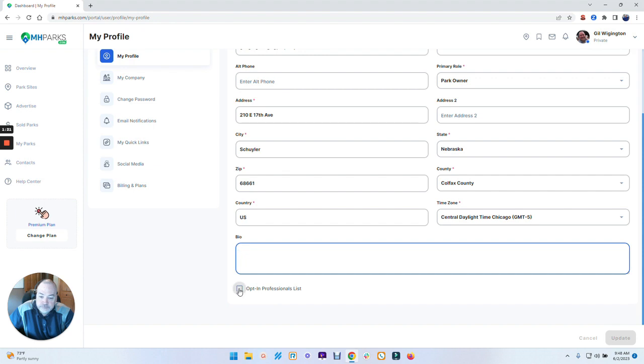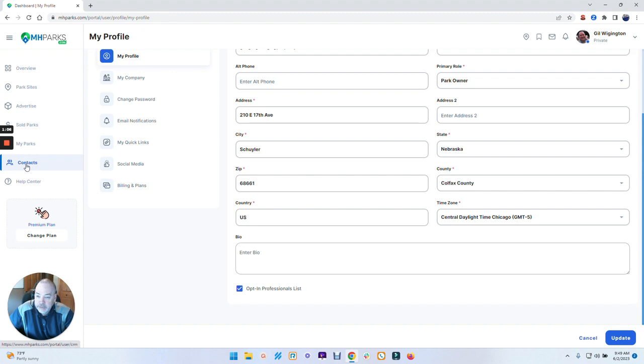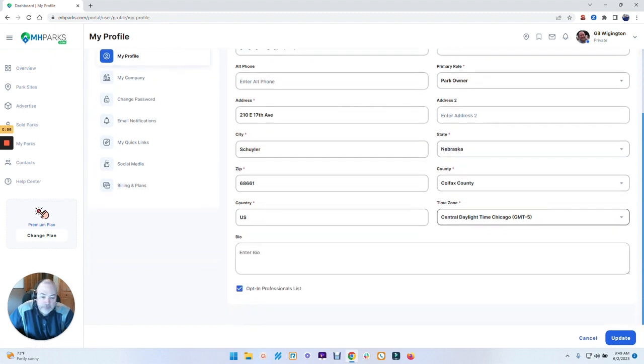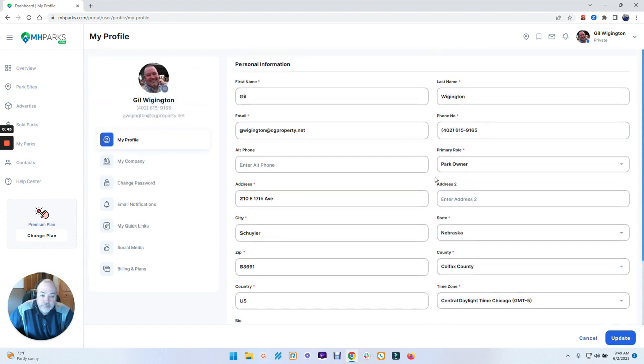And once you've typed that in, go ahead and opt in to the professionals list. Now, this used to say "make my profile public." We've just changed the wording. Once you opt in and you click update, for paid members it's also going to display you in the contacts, and it'll display a little bit more information about your company and so forth. But at this point, just click update once you have all your information selected, and you will automatically start displaying on the professionals page of our site. So real quick, real easy, and again, it's free. Free or paid members can go ahead and opt into this.